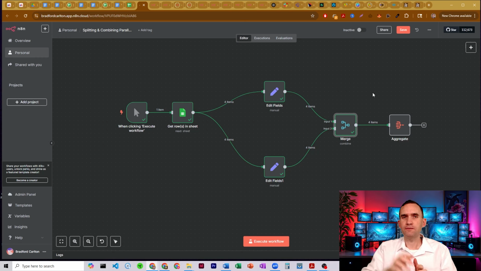So really helpful if you have a lead status coming in for potential clients, and depending on where they're at, you can process different people different ways, on different branching paths like this, and then ultimately merge them together at the end, and then have them all go through one final path, maybe move them to a different spreadsheet or have them send out an email or what have you. Just understand that's the process you need to follow in order to make this happen.